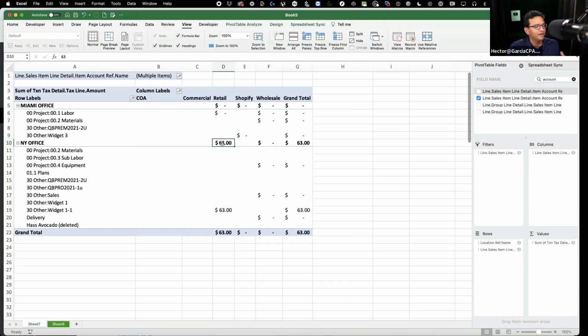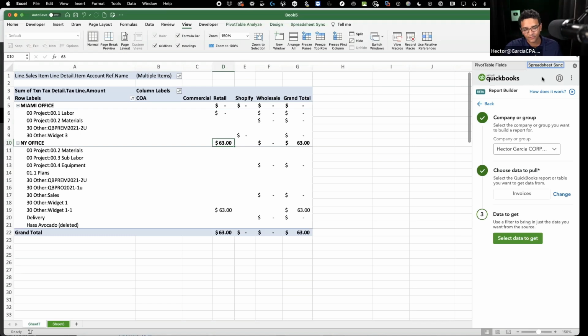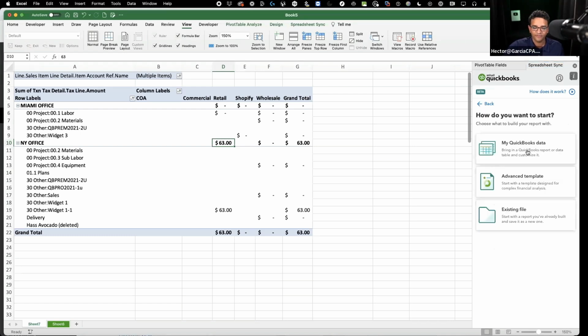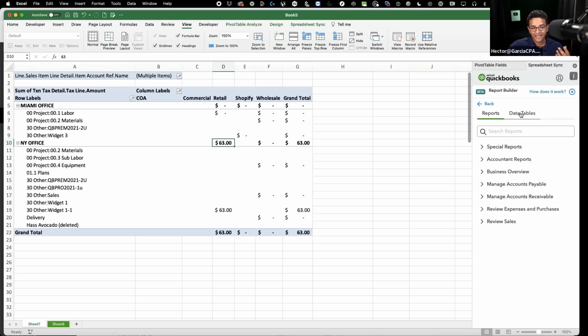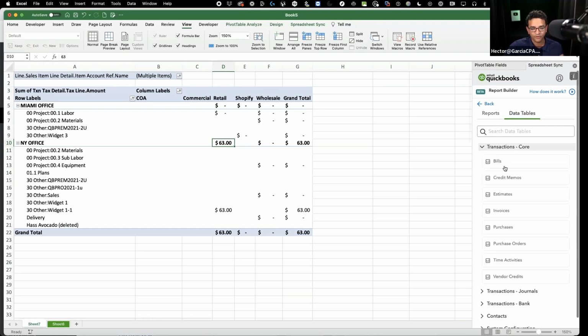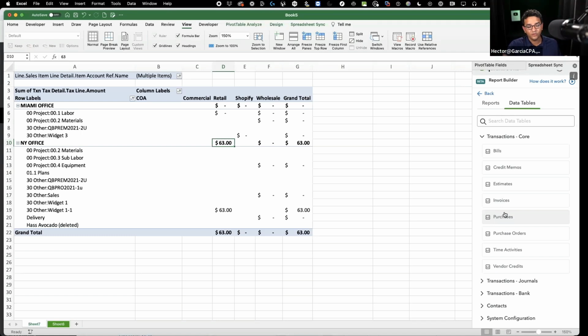I still have to explore whether or verify whether this data is accurate or not, but I'm pretty comfortable that Intuit would do a good enough job at bringing accurate data sets. And I do have a couple of pet peeves with this. For example, if I were to do any sort of income analysis with a data table, I want to see invoices and sales receipts on the same transaction. I don't know why you would have one for invoices and one for sales receipts. I would love to see those two combined.